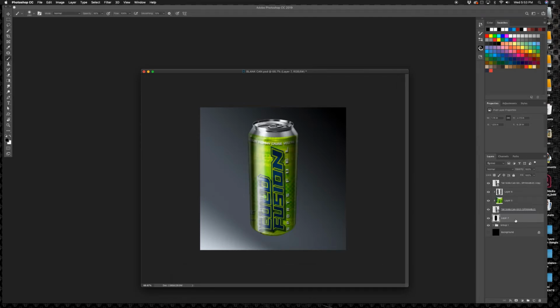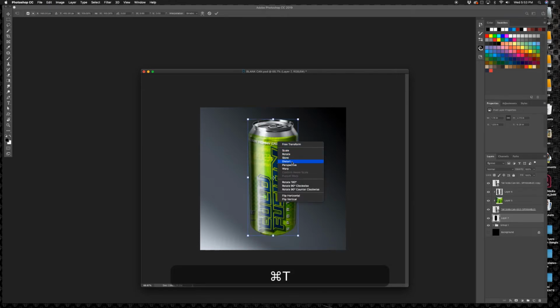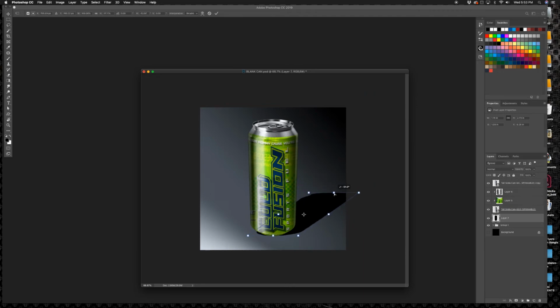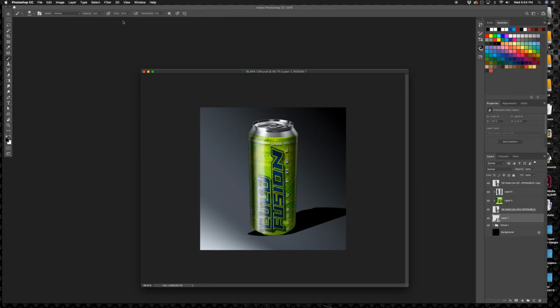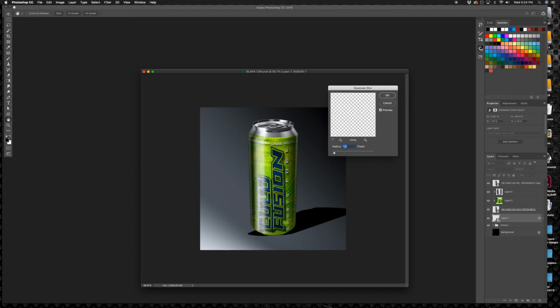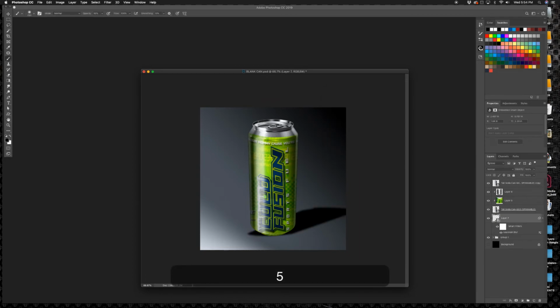And with that selected now, your can, I'm going to free transform again. Command T, right click, distort, and I'm going to drag this can out a little bit from the center control point, and I'm going to make my shadow happen. And that is not too bad. I'm going to grab that corner there and help that out. And there you go. There's my shadow. I'm going to make it a smart layer, right click, convert to smart object, because I want to put a blur on it. Filter, Blur, Gaussian Blur. And let's go with 5. 5's good. I like that.